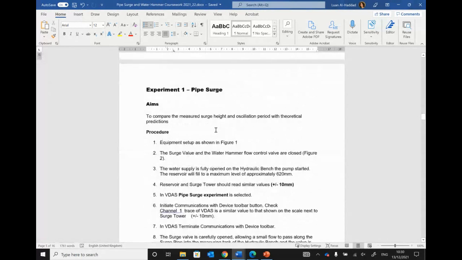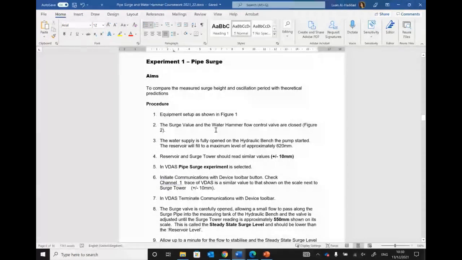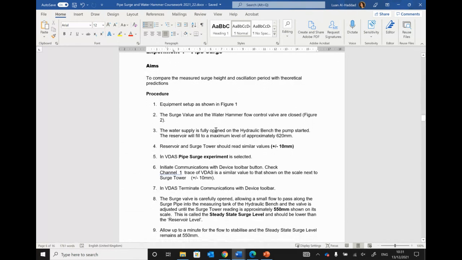So all of the information is on here. The procedure is on here. Again, please read through this before the lab because, although I will do the first one for you, I want you to have a little go. You haven't had any hands-on time with the labs, well, not with the hydraulics lab at least. So it would be really good for you to get a little bit of hands-on time in the lab itself and make sure that you have a go, which is another reason for you being in smaller groups, so that you can all read the surge pressures and know what's happening in the system. So please do read this beforehand just to make sure you know the procedure, okay?